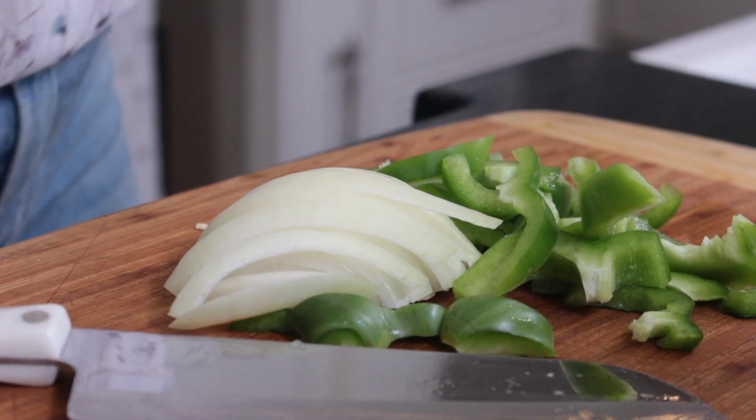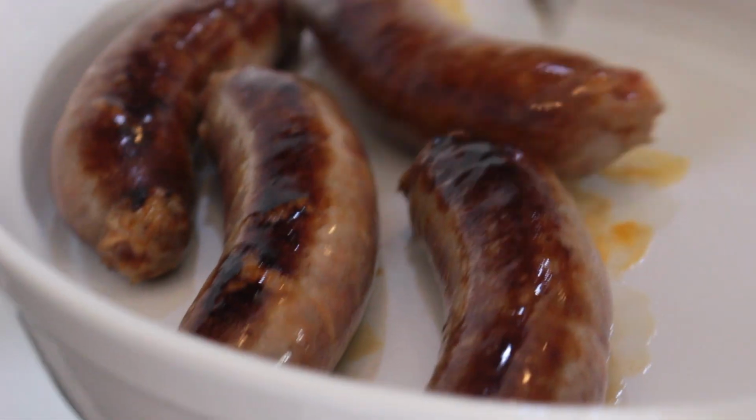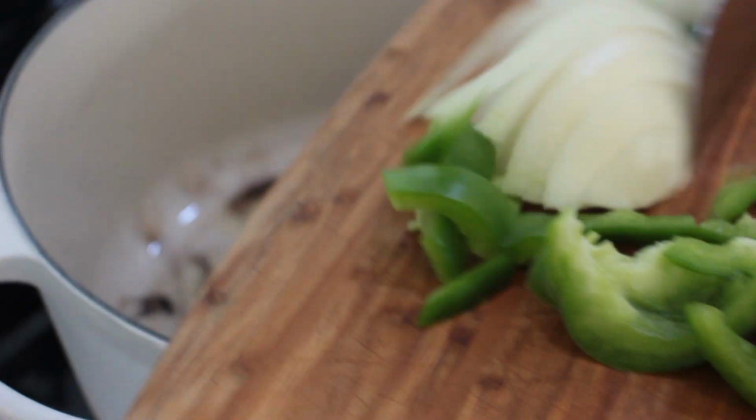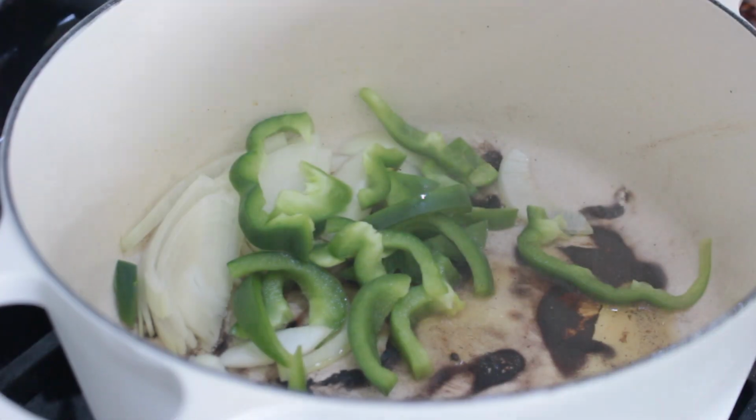We've got our vegetables ready, so we're going to move our sausage into our baking dish. I'm going to set that aside. I'm going to add a little bit more olive oil to the pan and put our veggies in. We're going to get the onion and the pepper nice and soft, and then I'm going to add some garlic cloves, 2 garlic cloves to it.